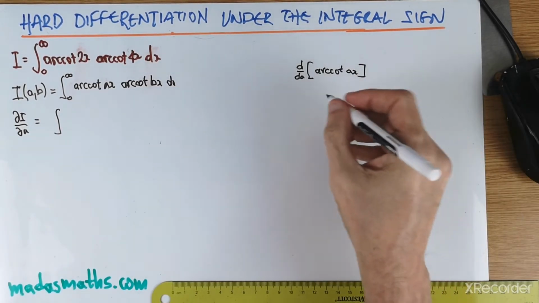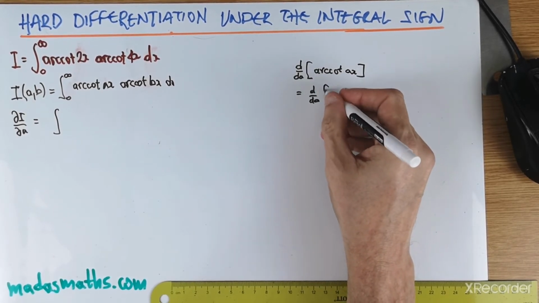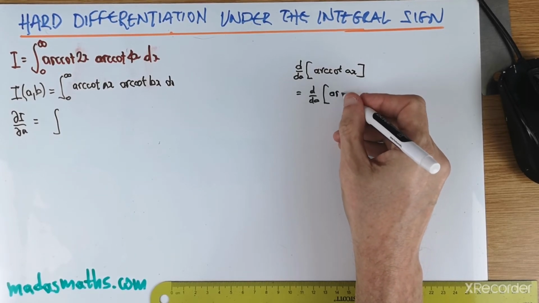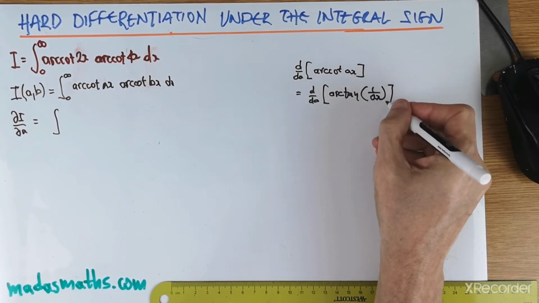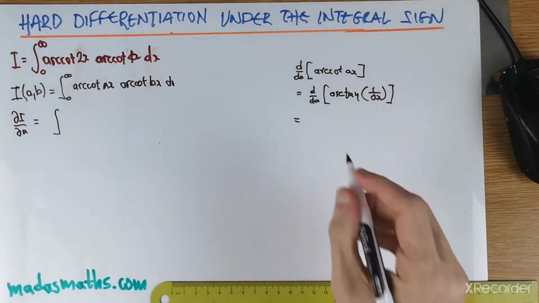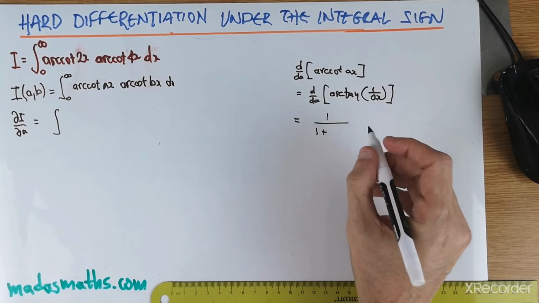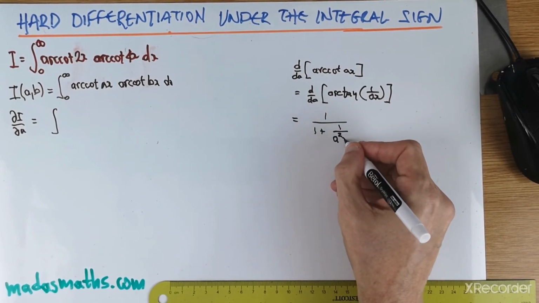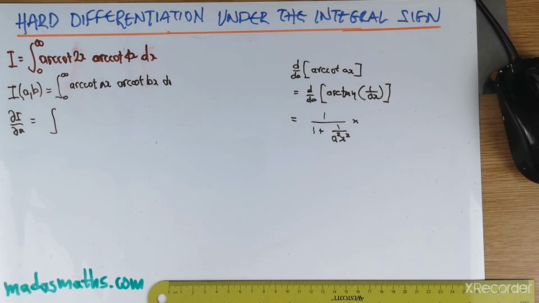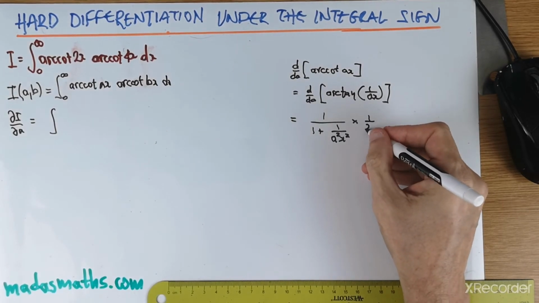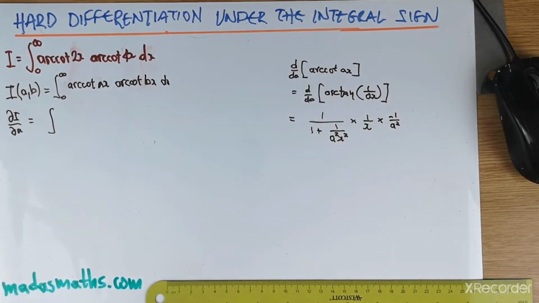ax. And because I'm not keen on arc cots, let's move into arctans. There's two ways we can write an arc cot as an arctan. For this one, the best thing to do is to say that's the same as the arctan of 1 over ax. And I'm going to be careful. Now, arctan differentiates to 1 over 1 plus this squared. So it's going to be 1 over 1 plus 1 over a squared x squared, times the differential of that with respect to a. So x is a constant, so it's going to be 1 over x times minus 1 over a squared. So we're going to be a bit tidy.